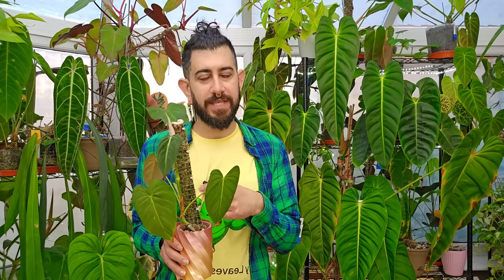It also takes time. None of these things happen quickly. Depending on how DIY-inclined you are, it's going to take a while to figure out how you're going to do it and what materials to use. You could go down the pre-done route, but as far as I'm aware, most of the pre-done poles you can find are almost exclusively coconut coir poles — they're not moss poles, basically. And it kind of makes sense because they dry out so quickly.